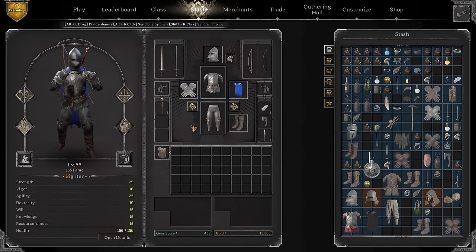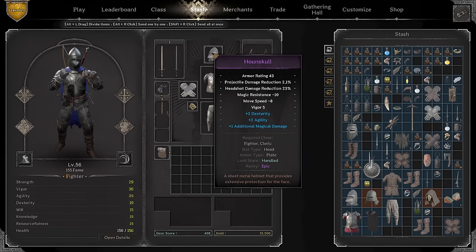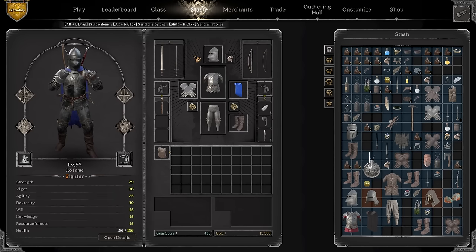Alright, so you may assume that because I have plate pants, a fine cuirass and the hunt school, I'm going to be at around 276 move speed, more or less. Mainly due to the fact that I have very heavy armor, I have a lot of health, I'm likely going to have a lot of PDR that comes with it, right? Think about it. You've got to make a really wild guess.